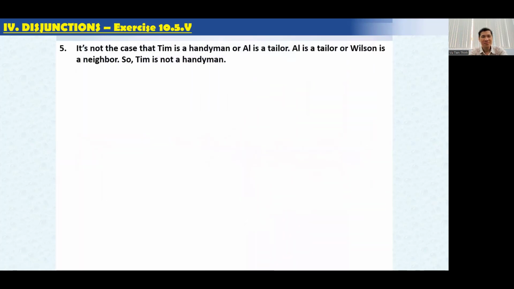Now, one more. We have Tim, Anne, and Wilson. 3 variables. 10 seconds for you to write the symbolic form.